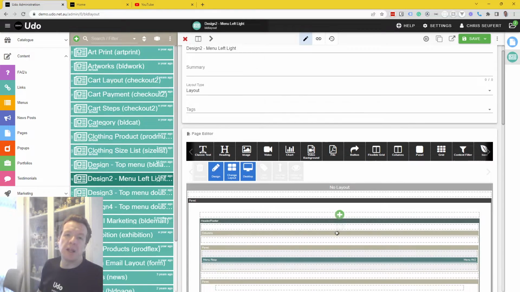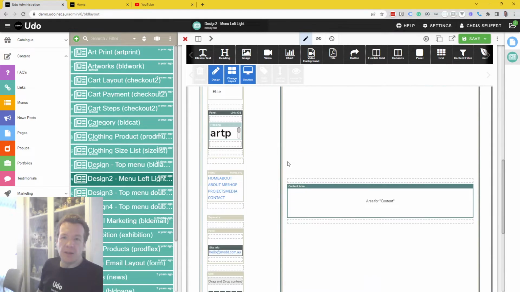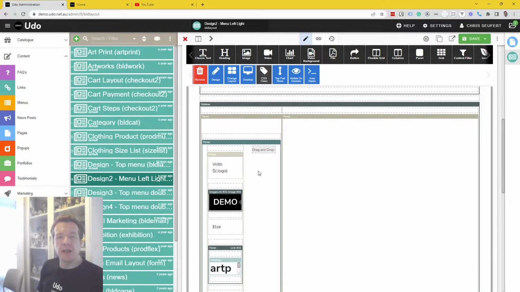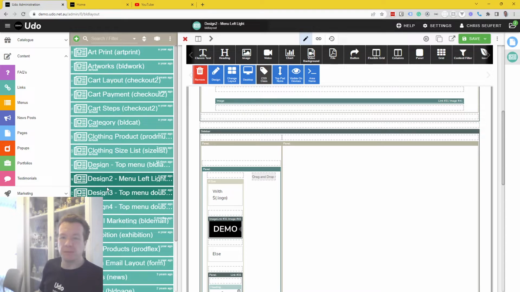Yeah, and so as we're saying, the editing of the design does work the same way, but there are a lot of elements in the design that are a little bit different in terms of this is not the final page. So it's got a content area where the page itself will go, and it's got a left navigation bar here with a bunch of different stuff in it. Now, you can definitely swap between these, but just keep in mind that we've probably tailored the one that your site's currently using to you and your color scheme and your brand and everything, and switching between them might mean some of those changes need to be reapplied or updated on that design that you want to change to.